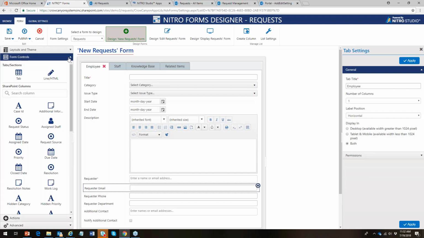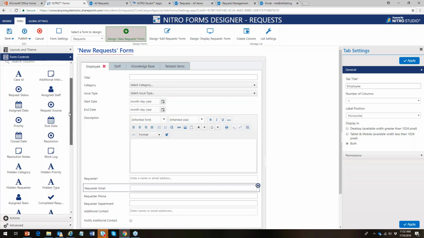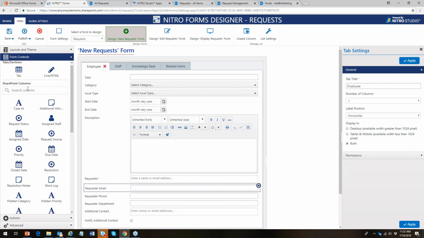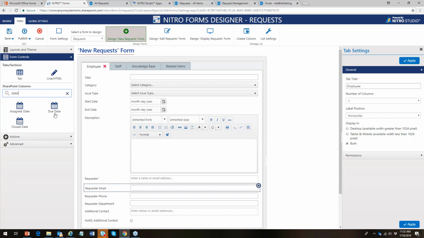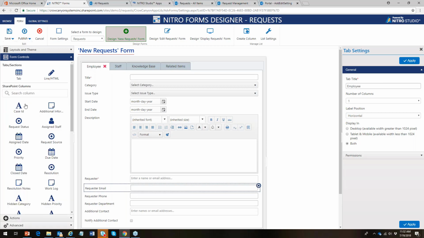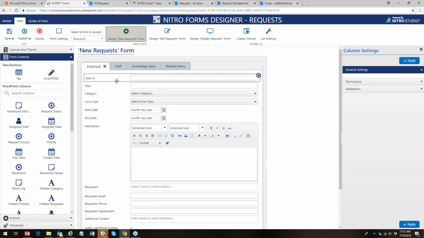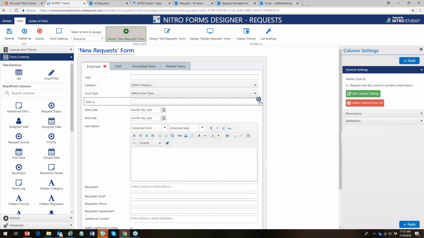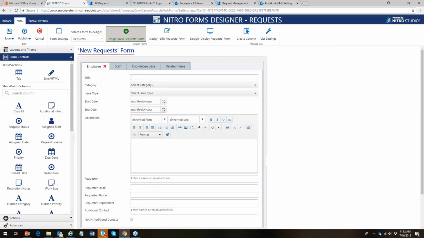You can add the controls, any controls in the SharePoint list. All the columns are listed with indicators, whether it's text, yes/no, or related items and all that kind of stuff. If you have a long list of columns, it's very easy to search for something like date, all the date ones, or even just a word. So there are all kinds of ways to search these columns and then just drag it right on here and plop it in right there, bada bing. You want to move it someplace else, move it down there. You want to take it off, just exit. It's that easy, and it's gone from the form.